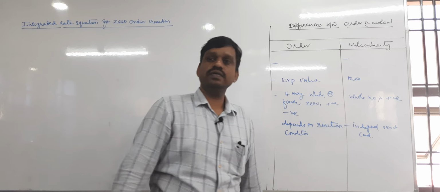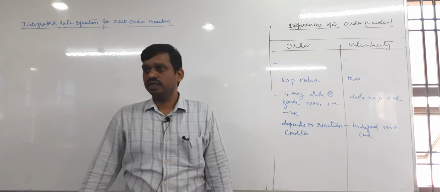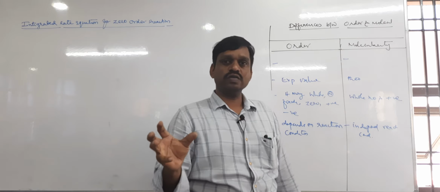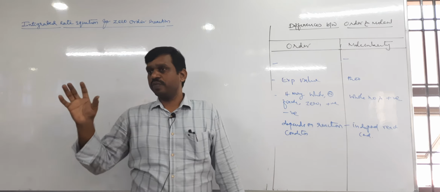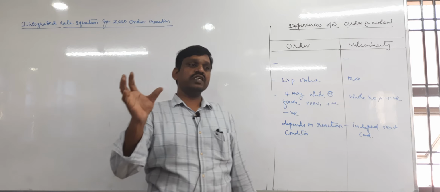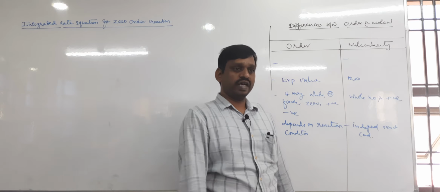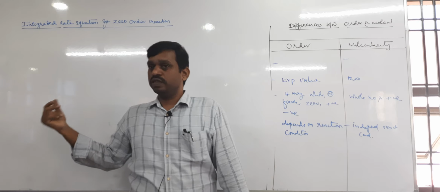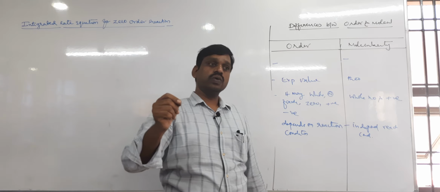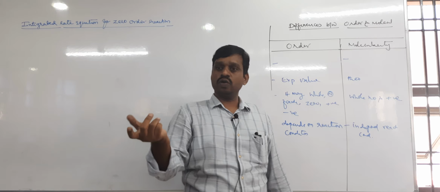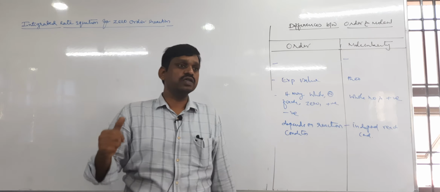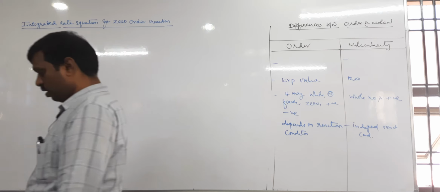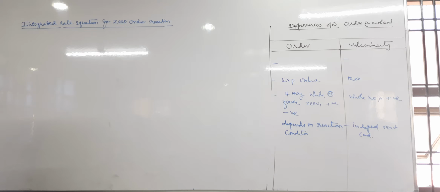First tell me, what is a zero order reaction? The reaction in which the rate of the chemical reaction is independent of what? The rate of chemical reaction independent of the concentration of reactant is called a zero order reaction. For a zero order reaction, suppose A gives rise to product P, then rate equals K into R power 0. If I take R as the concentration of reactant, R power 0. Okay, so first write the definition of zero order reaction.